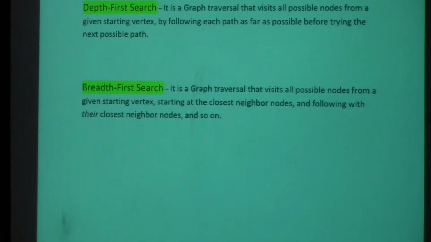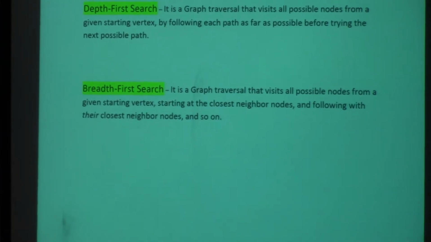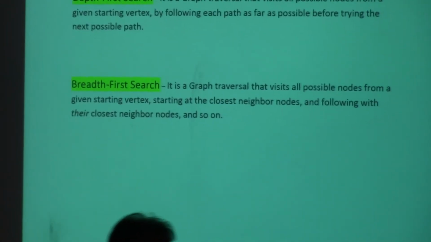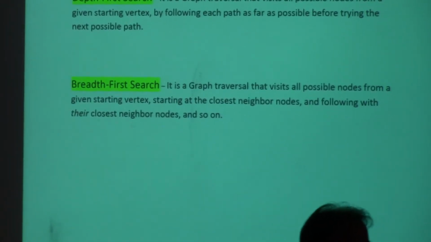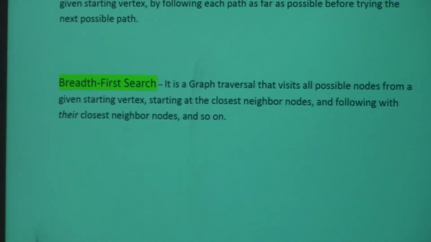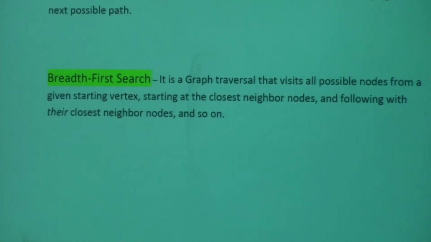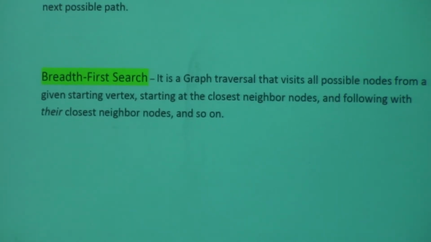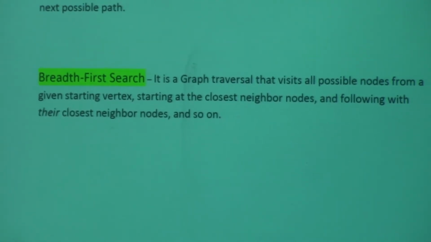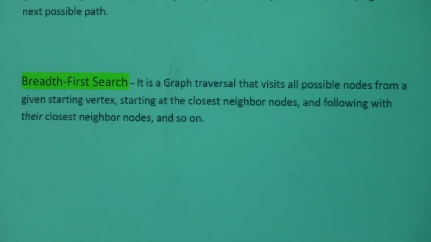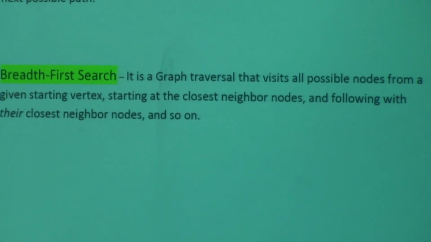Then there's a searching technique or a traversal called breadth first search. And breadth first search basically means that instead of going deep, recursively deeper and deeper, first neighbor to first neighbor to first neighbor until you can't go anymore, you're going to start and go to your first neighbor. Then you're going to say, do I have another neighbor? Yeah, go to that one. Do I have another neighbor? Yeah, go to that one. You're going to visit all your neighbors first.